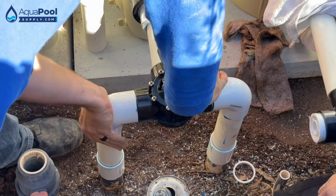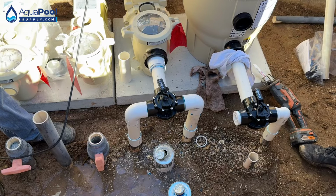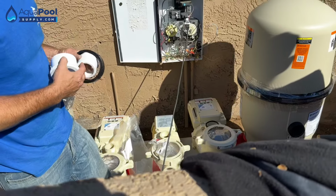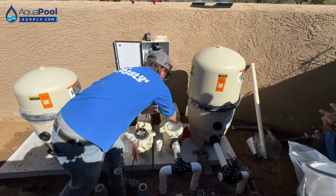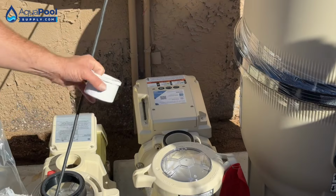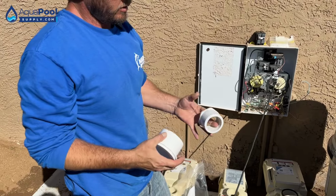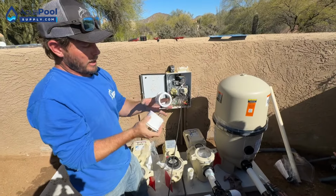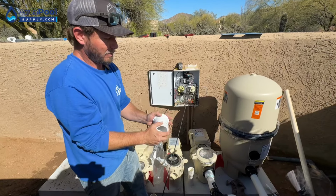Right into it. So let that dry up for a minute, and then we'll glue the front of the pump right into it, and then we'll do our outlet of the pump to the inlet of the filter. Whenever I'm doing the outlet side of it, I won't ever glue anything like this while it's attached, because all the glue is going to run down in there. It's going to get on the O-ring, get on the threads of the union, all that kind of stuff. So I always hold this stuff in my hands while I'm doing it. So kind of get your fingers inside the fitting, because you're going to go around on that. Then I hold this side, inside, glue, flip, push.